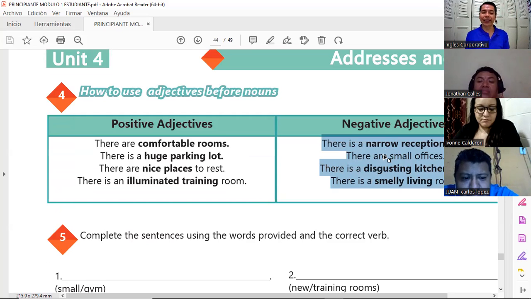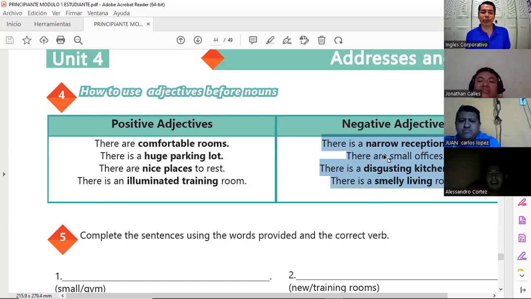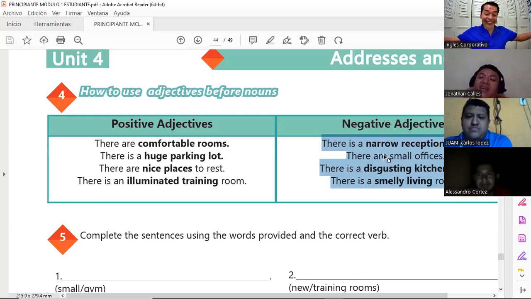Excellent, right? Okay. Por cierto, andar en San Salvador, los pasillos ahí en San Salvador, ¿verdad? Son bien estrechos, pero este domingo anduve paseando por ahí. Increíble, todo está despejado. Ya no hay narrow places. Todo se ve bien grande.